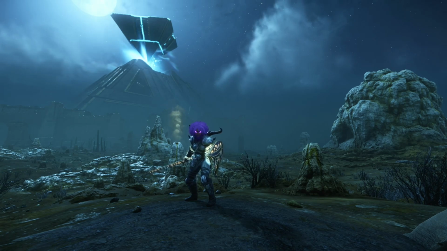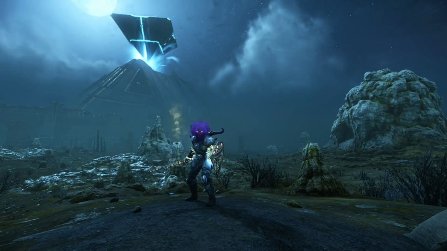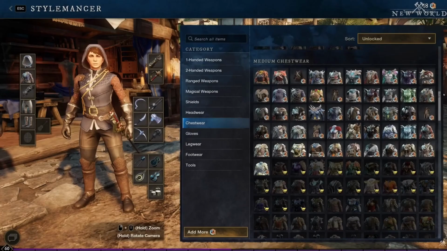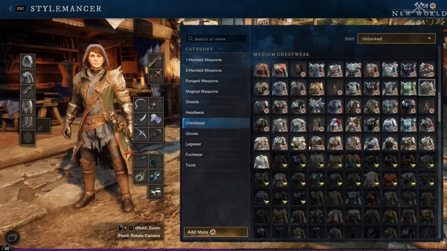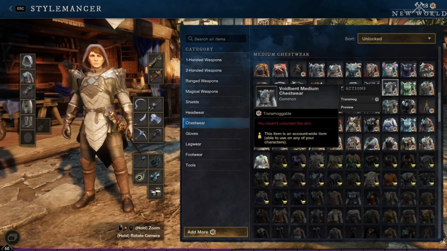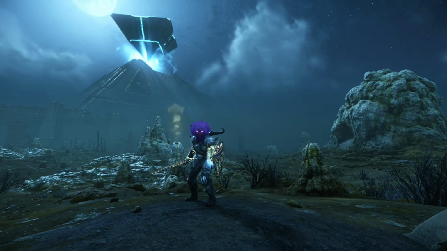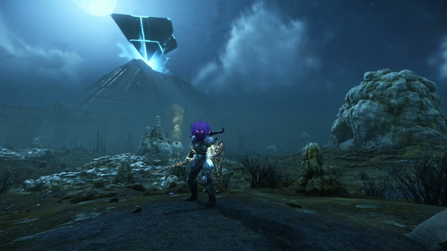Now, that doesn't sound bad. £2.15 per token? Not bad, right? That's not expensive. It's not a gacha game. However, when you consider how many items you can get for transmog in New World, now we don't know the exact amount, it's not listed yet, but if you look on those menus that we showed you before, it looks like there are hundreds, if not potentially 1,000 different items that you can transmog. So that means you could potentially be spending £2,000, £3,000.